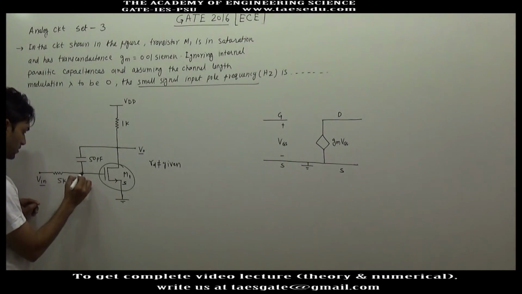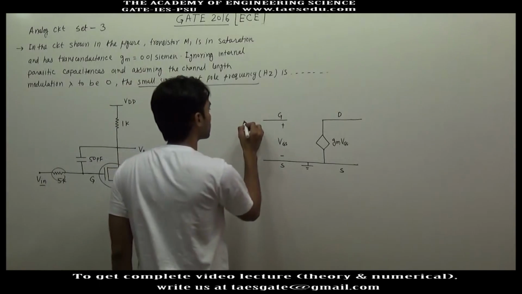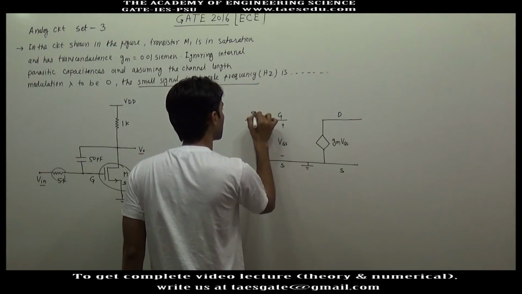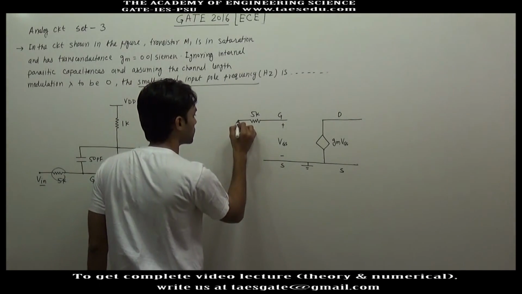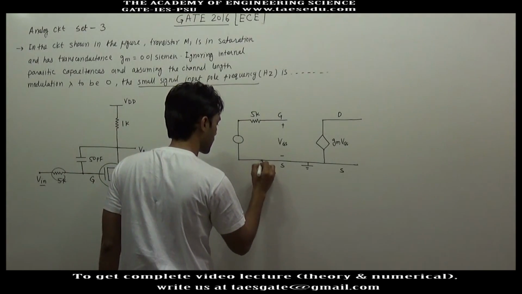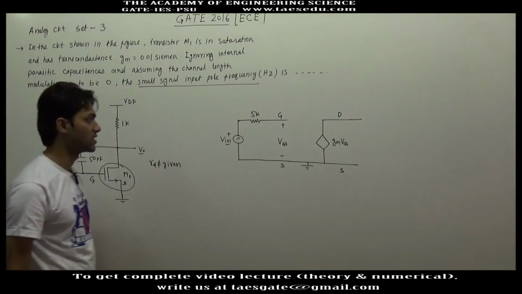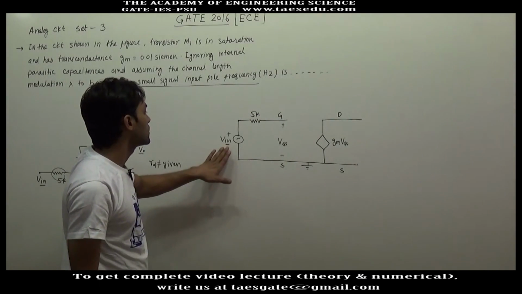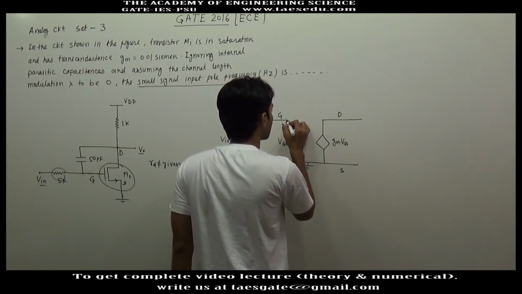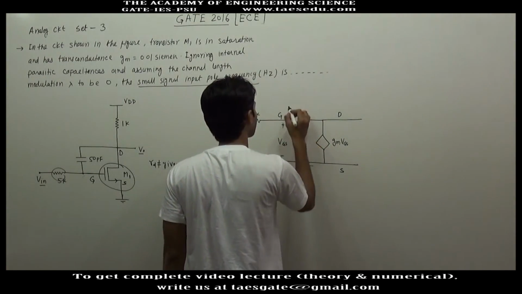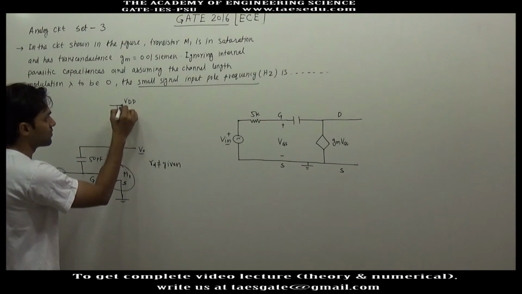The gate terminal is connected to 5 kilo ohm, and then we have input here, and input voltage is always taken with respect to ground. Between this terminal and ground, we can connect the AC input voltage. Although I have shown the reference, this does not represent a DC voltage source. This is a small signal AC voltage source, and a capacitor is connected between drain and gate. So between drain and gate we have a capacitance, and this 1 kilo ohm resistance is connected between drain and VDD.